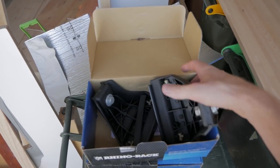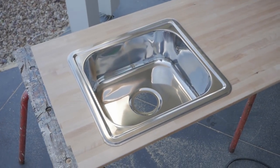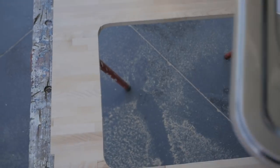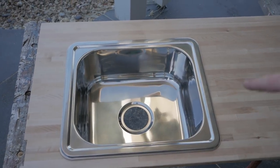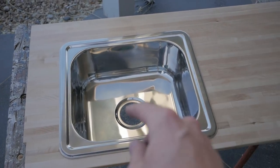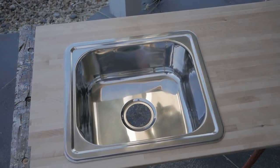Anyone who ever said 'measure twice, cut once' is a liar — you should measure 10 to 15 times before you do something that could go horribly wrong. In this case it was perfect. I made a template first — I cut some foam, or you could use cardboard — and just cut it around to fit, then used that template to mark it on the wood, triple-checked it another million times, and then boom.